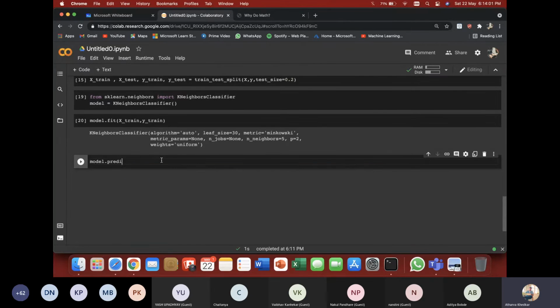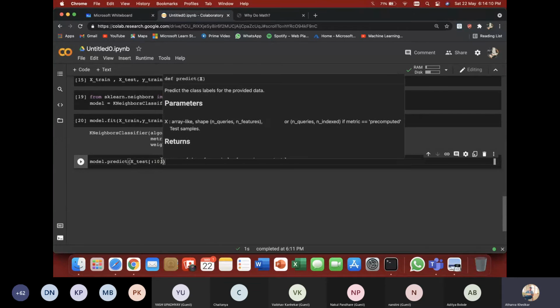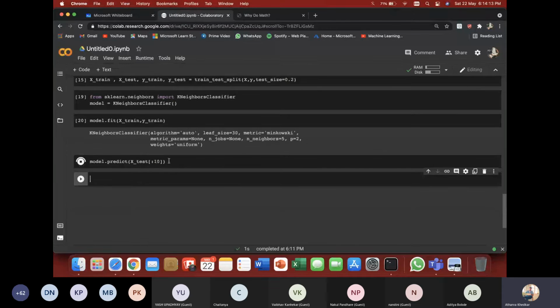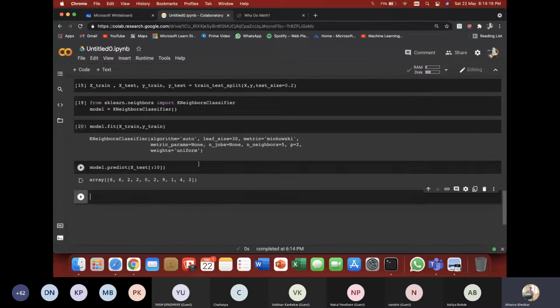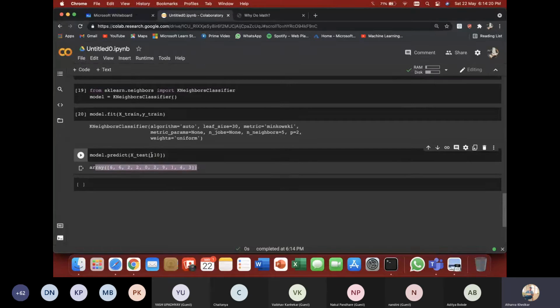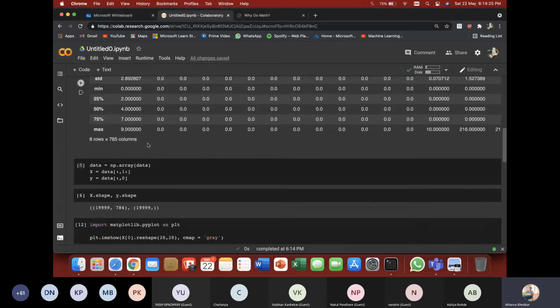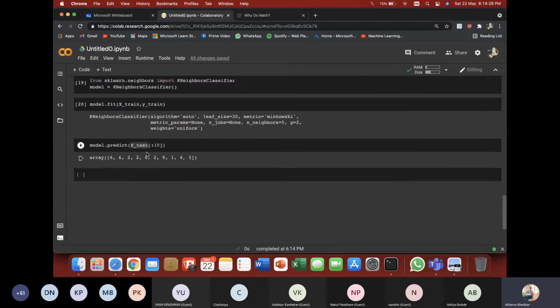Now let's try to predict, and I'll predict on just some samples, let's say the starting 10 samples. I gave it the first 10 samples and these are my predictions. On this line, it used all this data, 784 rows in each. So 784 rows for the first, 784 rows for the second. For each and every one, it calculated the distance and predicted, so the first point lies near 6, so probably it could be a 6.